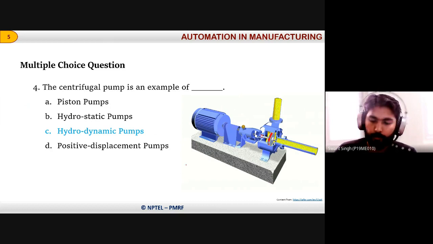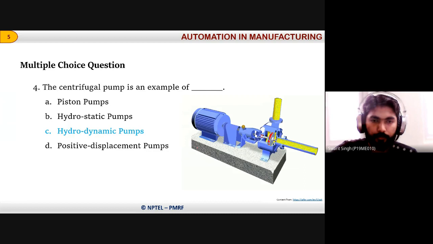So due to that application of centrifugal force, a pressure difference is created, and water comes in from the inlet here. Then it throws the water out with more energy and more power, so that it can lift it to some other height, or wherever we want to collect the water. So the centrifugal pump is an example of a hydrodynamic pump. I hope it is clear now.